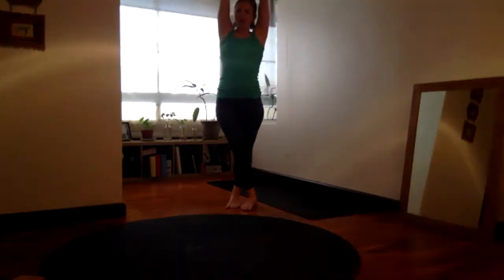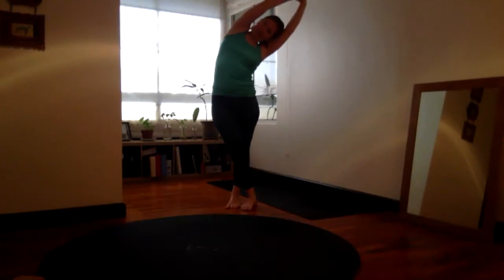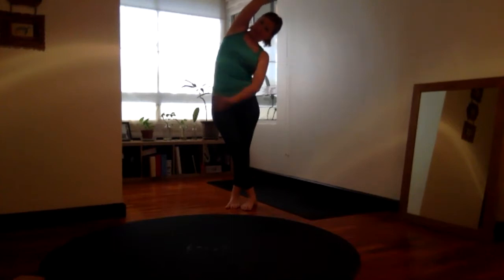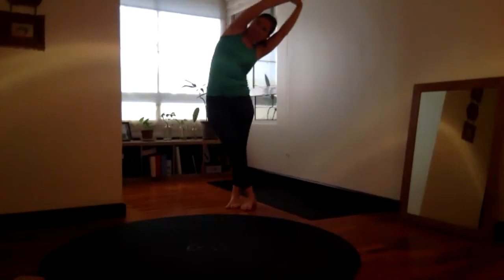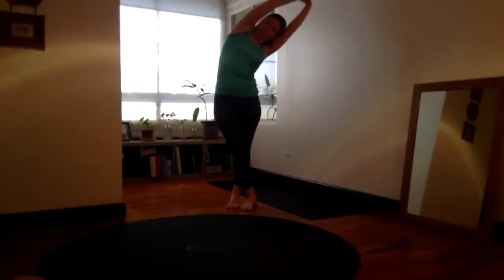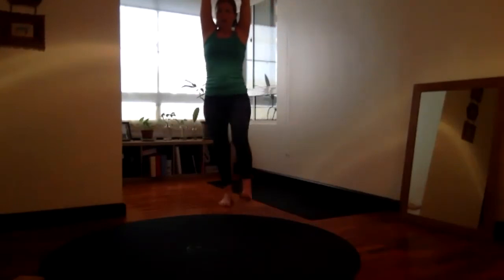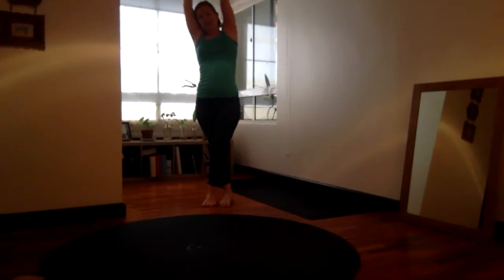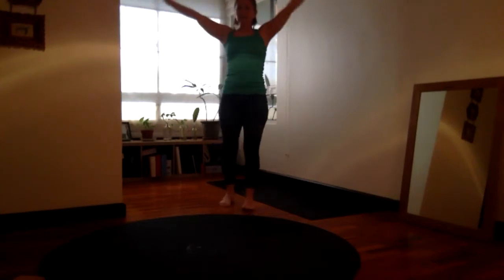Inhale the arms up. With your left hand, grab your right wrist, and we're just coming into a nice side bend here. So just feel a really nice stretch through that right side body. Try to avoid just pushing the hips out, but keeping the hips over the knees. Inhale through center, switch the crossing, left on top. Inhale, lengthen, exhale, side bend.